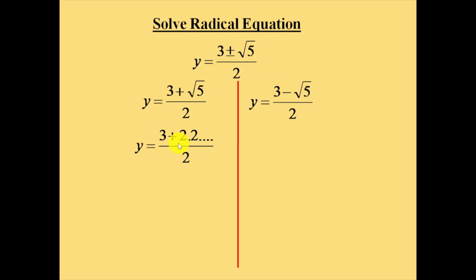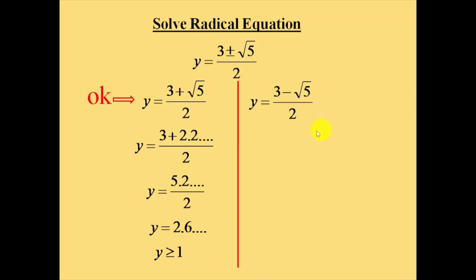So write it like that: y is equal to 3 as it is, plus 5 written as 2.2 and some extra decimals. So the value of y will become 3 plus 2.2. Just ignore the extra decimals and take it as 2.2. So it will become 3 plus 2.2 is 5.2 divided by 2. Then y is equal to 5.2 by 2, which is 2.6. So here the value is greater than 1. We can see that 2.6 is greater than or equal to 1. So we can write it like this: y is greater than or equal to 1. So this condition is true. So the solution y is equal to 3 plus square root of 5 by 2 is okay.